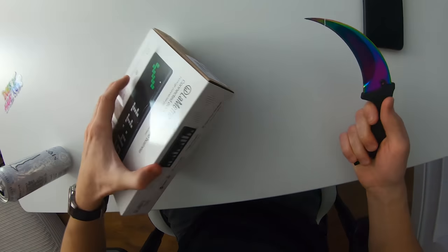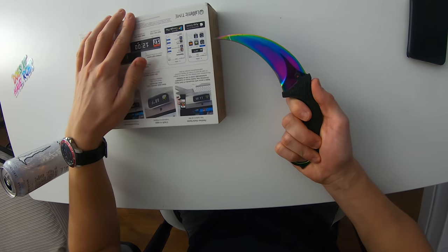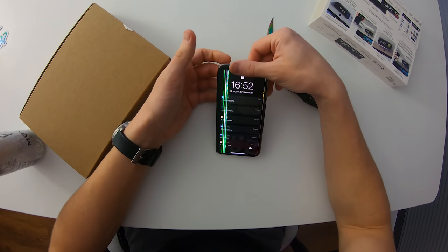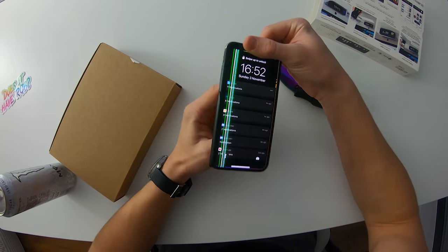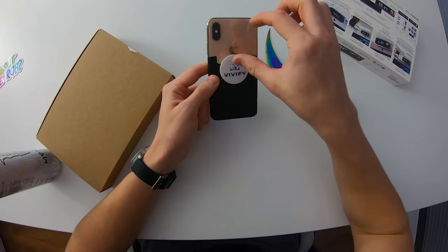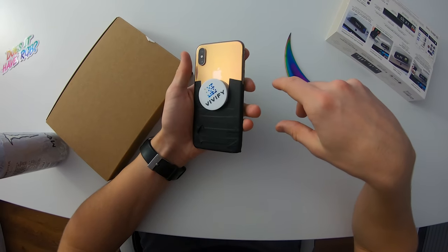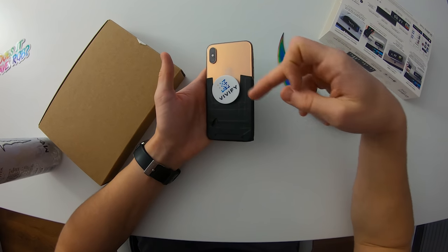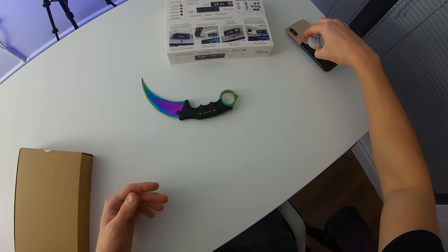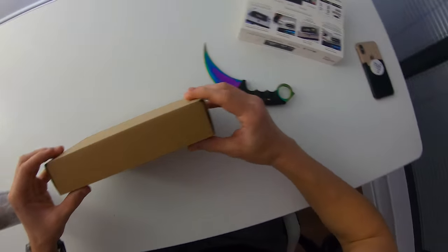There's like a seal somewhere on this thing. We have a bit of plastic to cut here. I'm getting constant notifications on my phone. For everyone asking me when my phone will be fixed — I think in the next couple of weeks I'm going to be getting a different iPhone entirely. So you won't have to look at this horrible mess anymore because there are just green lines everywhere and the back of the phone is covered in electrical tape because the entire back is shattered glass. I just covered it in tape so it doesn't cut me anymore. Getting a new phone soon though, so not gonna be a problem for long.